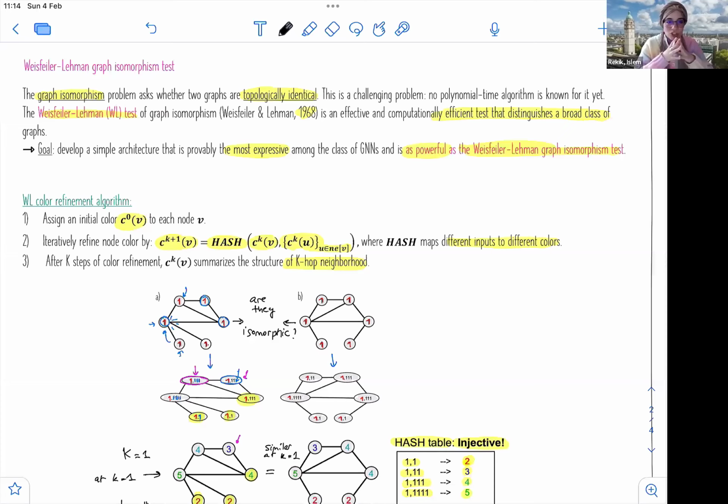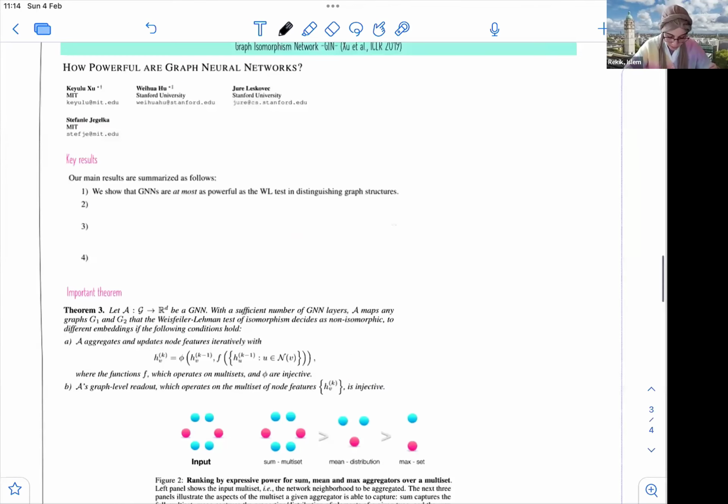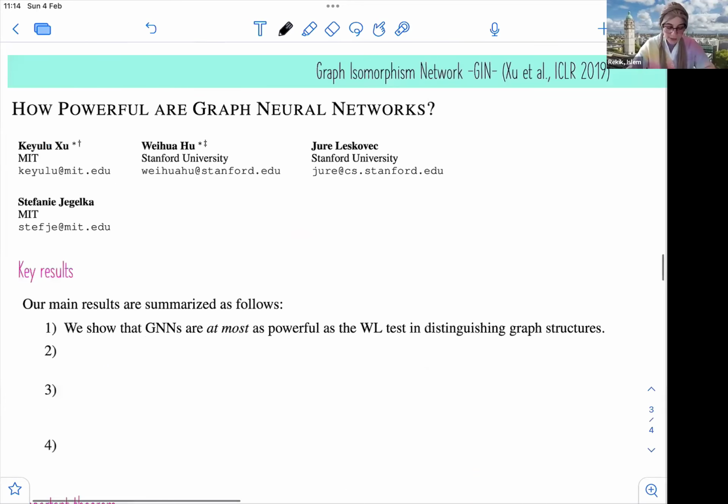All right. So if a GNN model is as powerful as a WL graph isomorphism test, then it means that it is highly expressive, which means also its aggregation is injective. All right. So all of these elements are connected with each other. Now, the last part here, I would like to give an overview of a very nice paper that tackled this problem. And this paper is called How Powerful Are Graph Neural Networks?